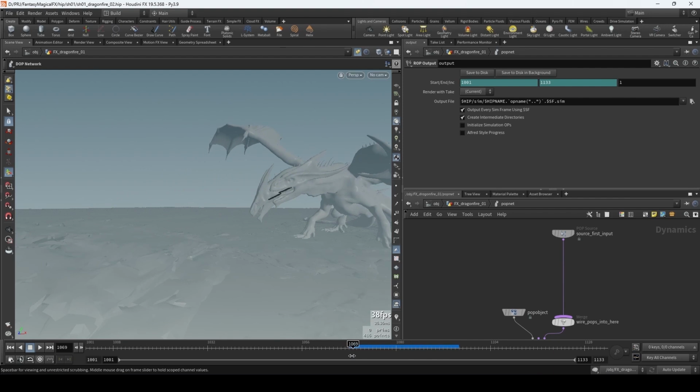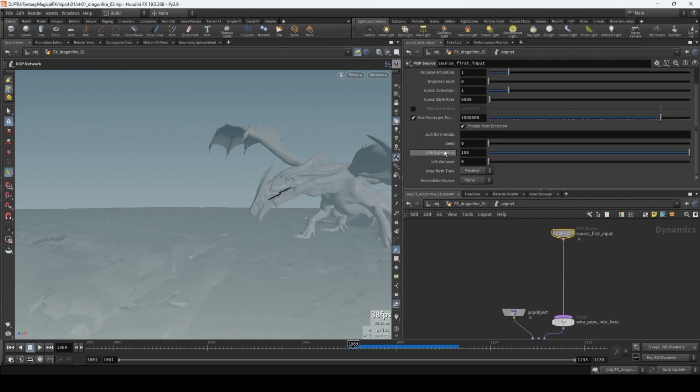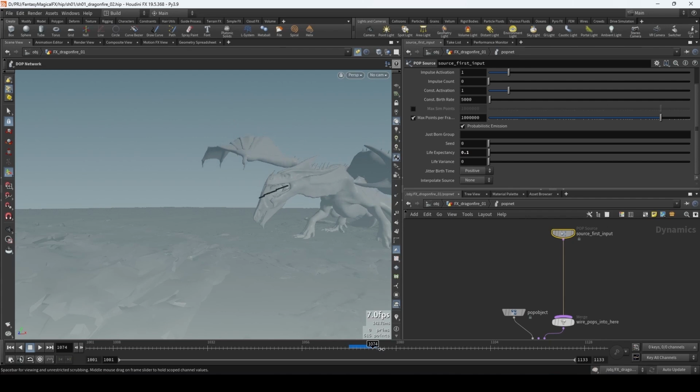Now, the first thing I want to do is go over here to the source and adjust the life of the particles. We want it to be something quite small, so let's use maybe 0.1. And let's give just a tiny variance as well.